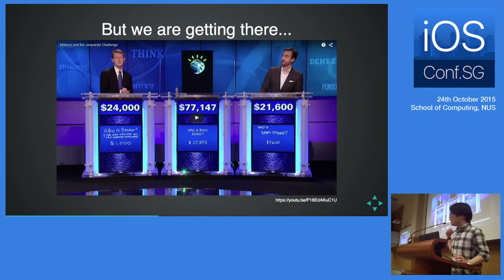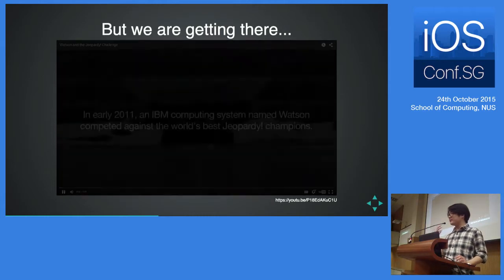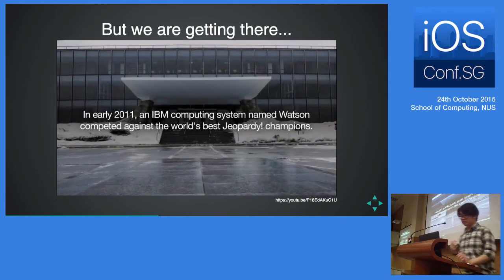And I don't know if you have heard of this thing called Watson. Have you guys heard of it? The same Watson that was playing Jeopardy 4 years ago, back in 2011, and actually won Jeopardy. This is what they have done. And let me just quickly play a very short video on that and what it actually might mean to you as iOS developers.